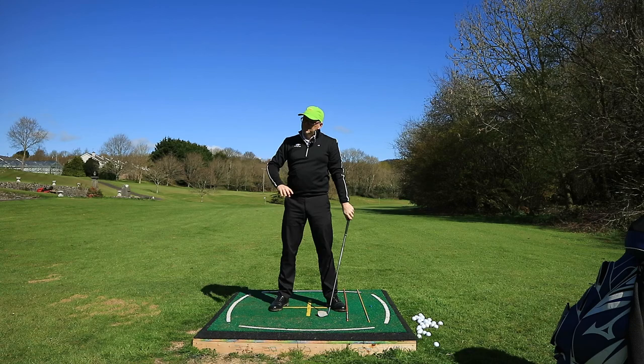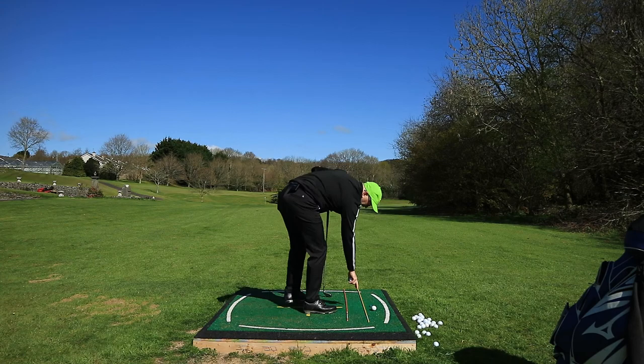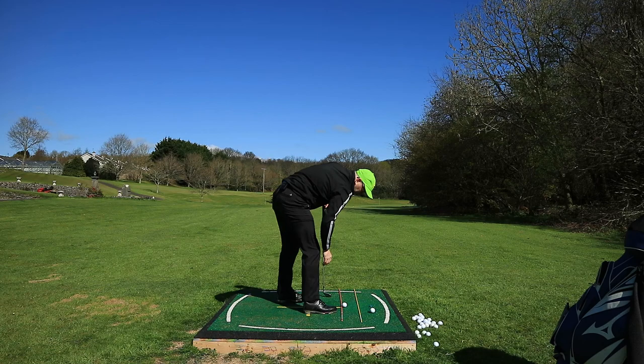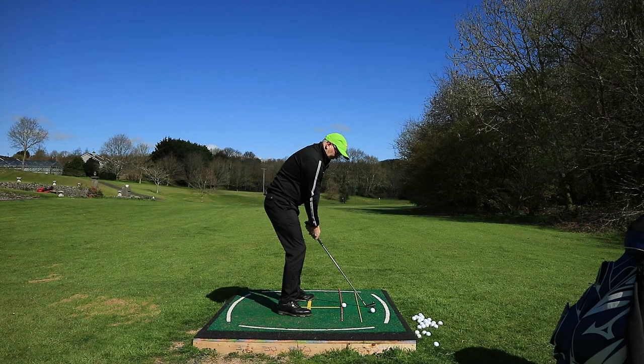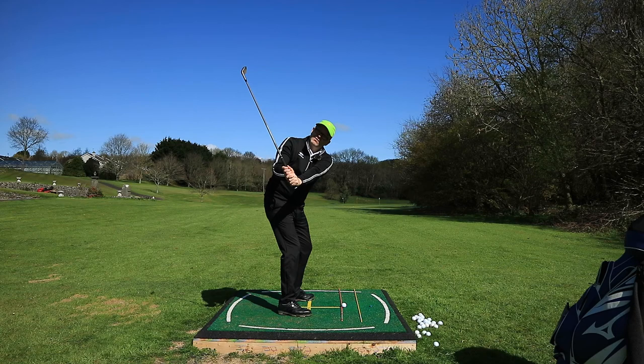Then we move on to the drill where we have the ball behind the tee. You can do this at home or anywhere if you have a patch of grass. All we're doing here is setting up, putting a couple of poles to help you with alignment, and just pushing that ball with the left arm. This drill is great because it keeps the initial part of the movement, keeps the club face square, and keeps the club on a good takeaway path.